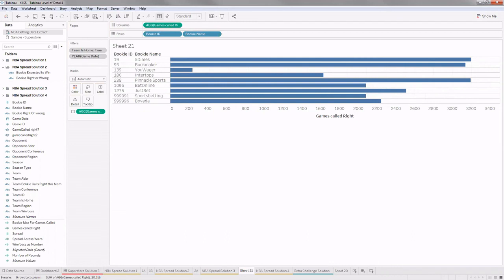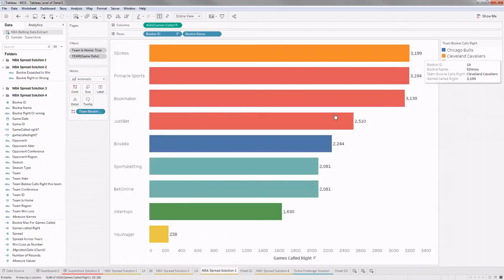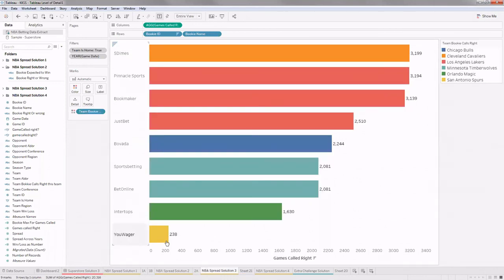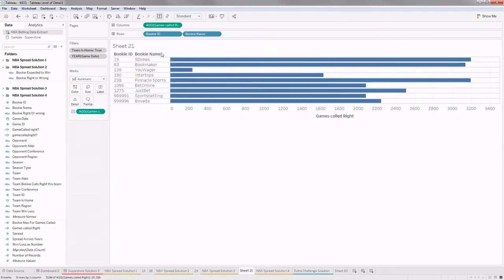I'm unable to show the tooltip for the time being, but let's check the numbers: 3,199 for this one, 3,599, and 238 for this one. Okay, so the numbers are right, and let's quickly check the team name.